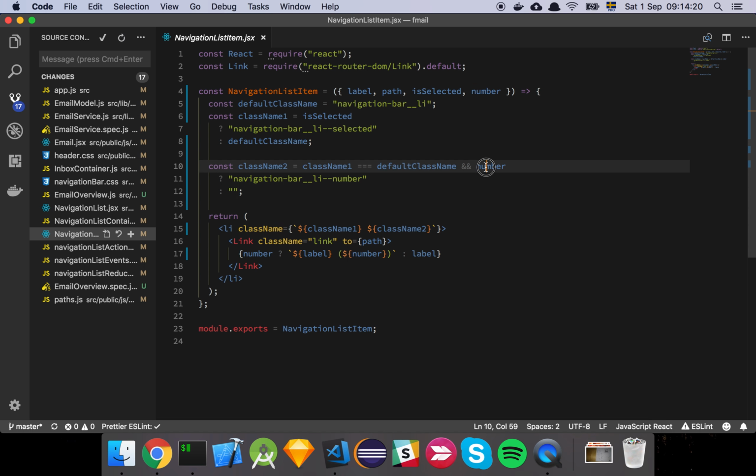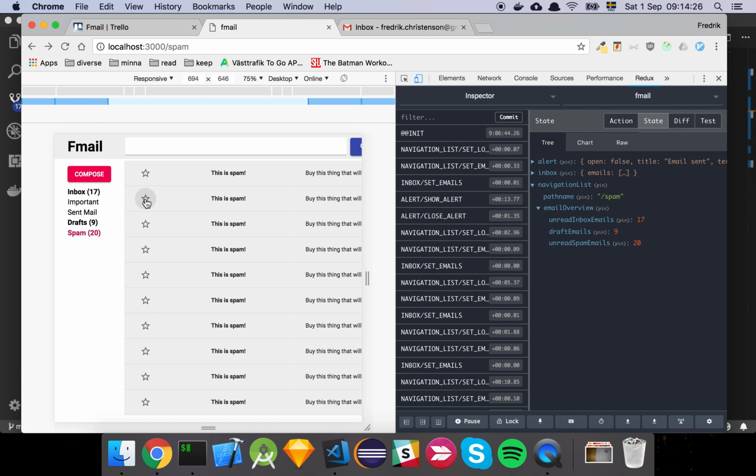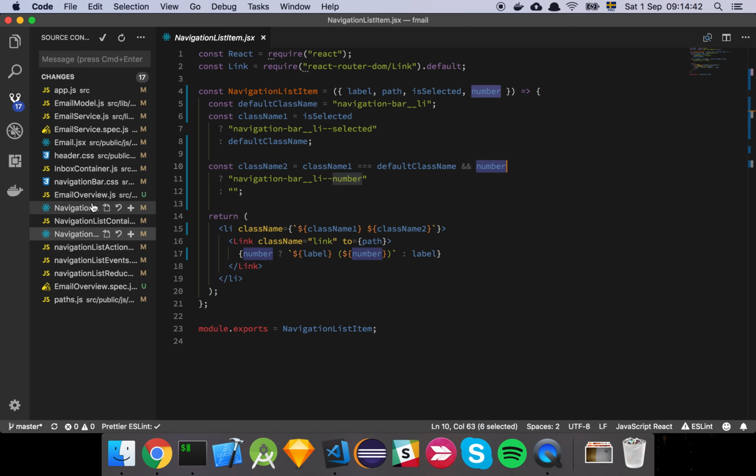If it is, and there's a number, we are simply going to set it to number, because what we want to achieve is that if it is the selected item, I want it to be red and bold. But if it's just a number, or if it's not selected, I want it to be bold, and that's about it. And if it has no number, it shouldn't show any styling at all, apart from the base styles. And that's basically it.